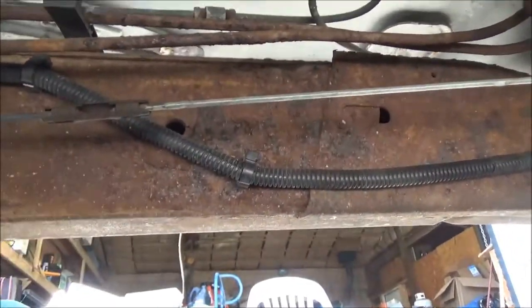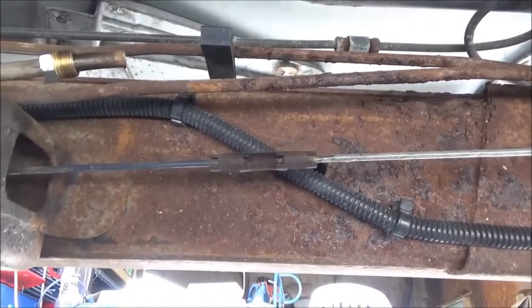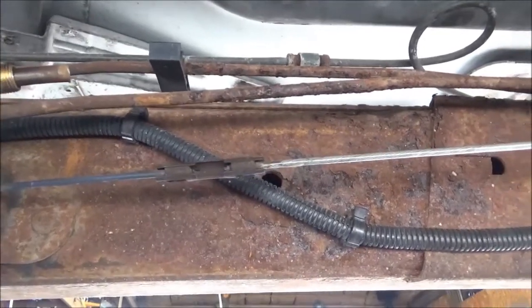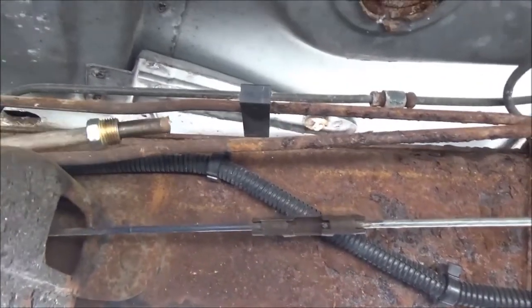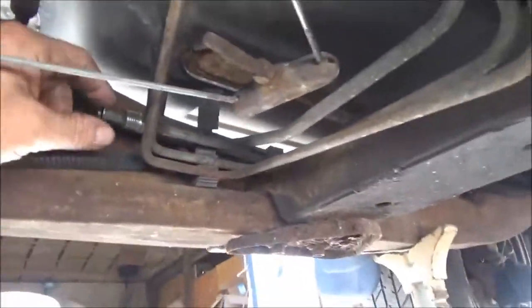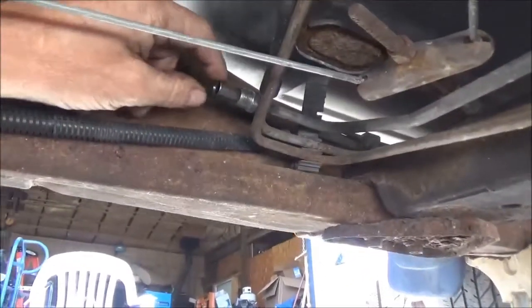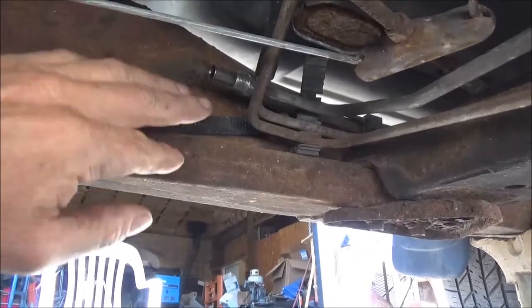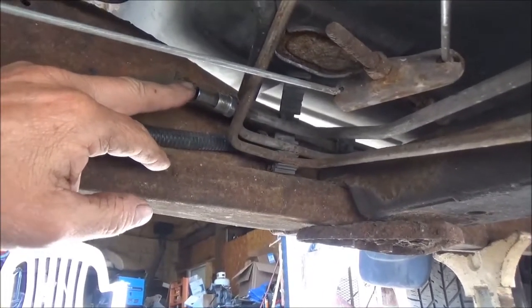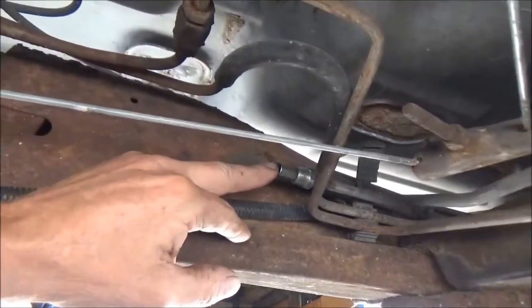Now this guy had, and I don't blame him for trying to fix his own car, but he didn't know what he was doing. And here's what I'm getting into here. This was his fuel line here, and here's the other end of it. And he did good for somebody who doesn't know, but he tried to graft and put flare fittings on, because somebody probably told him you have to flare those fittings.